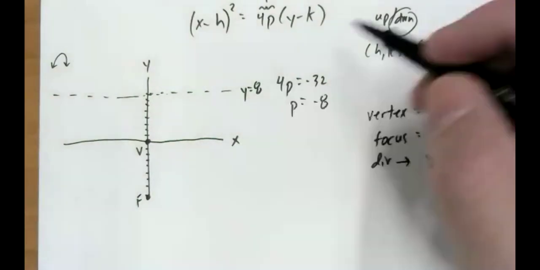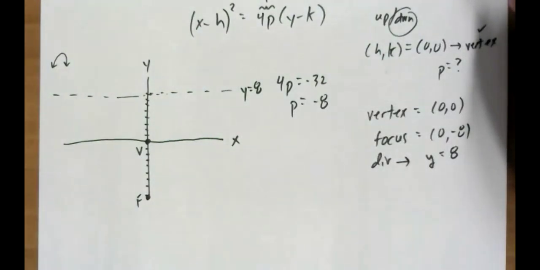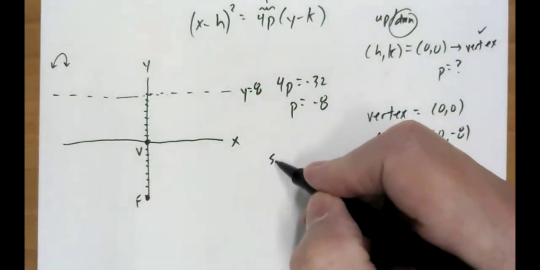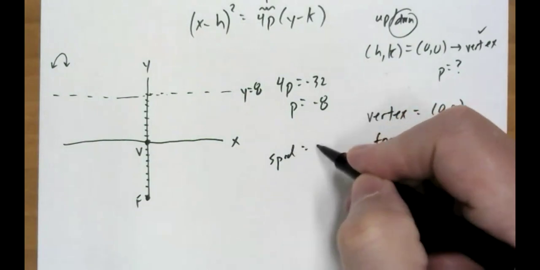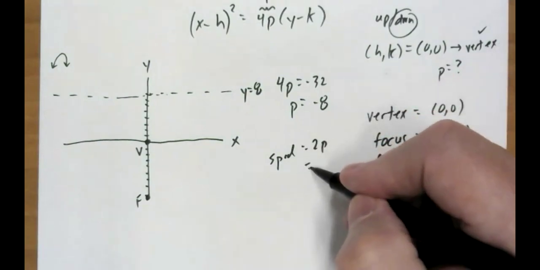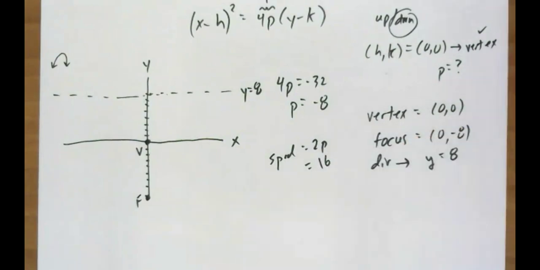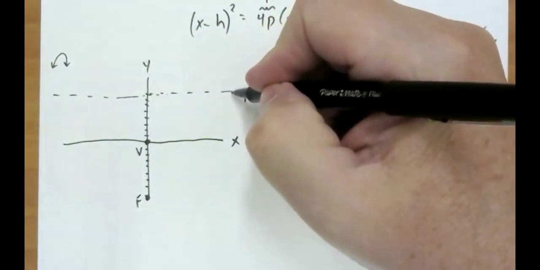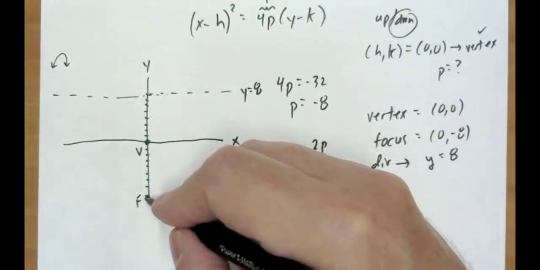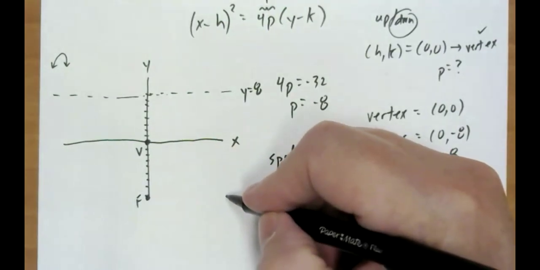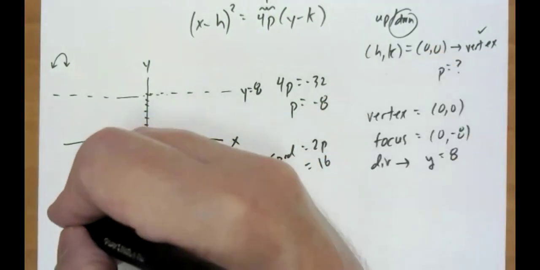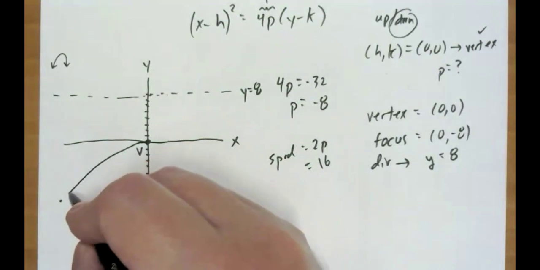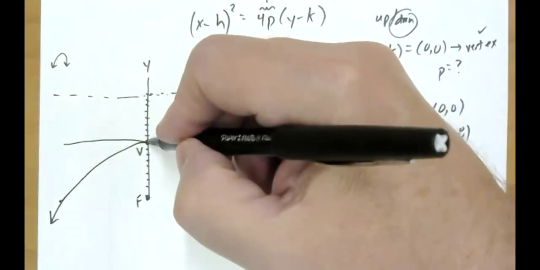And now if we want to actually make a rough sketch of the graph, what I need to know is what I call the spread. It's also called the latus rectum, but I like to just use the word spread, which is 2p. So 2 times 8, 16. Wow. I'm not going to actually mark off 16. Let's just assume it's, whoops, sorry. See, I almost messed up. You move from the focus. Let's just assume 16 is about here and 16 is about here. So then it's going to be a pretty wide parabola.